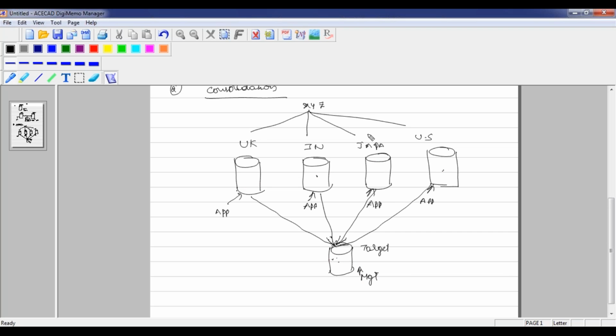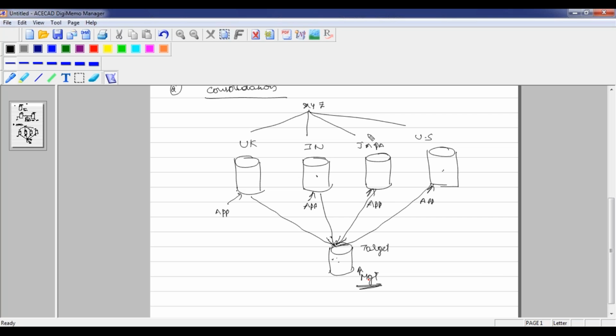So we will implement some replication methodology over here, and we can achieve whatever the business needs. The business can continue their batch processing, like generating weekly, monthly or annual reports, whatever it may be, directly on the target database. Without impacting any of their local databases, they will still get up-to-date information from all the local divisions. So this is one more scenario.